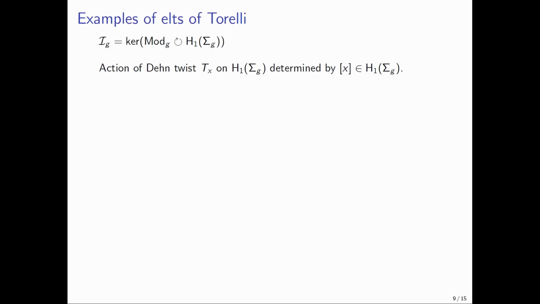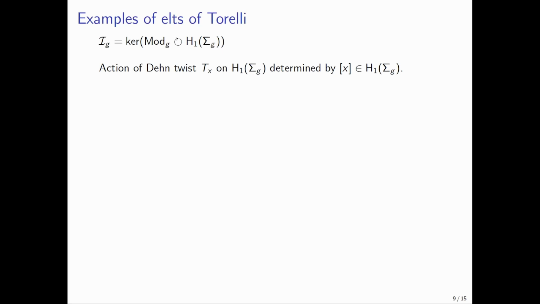If you think about what a transverse curve does, every time it hits X, it goes around the surface, around X, and keeps on going. And so you see, when you act by the Dehn twist on homology, you represent a homology class by a cycle of the surface, a bunch of loops. Every time that cycle intersects X, you add a copy of X to it, and maybe you assign a sign plus or minus 1 depending upon the sign of the intersection.